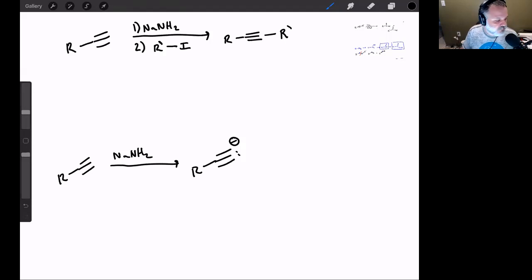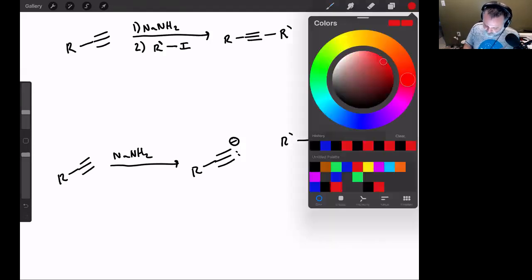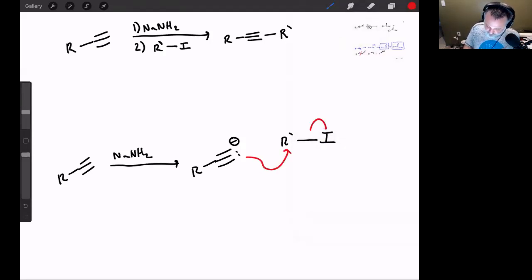And so this is a new reaction. This is a new reaction for you. What's new about it is that we're going to apply an old mechanism, SN2, with a new nucleophile, an alkynide ion. So if I take an alkynide ion that has a good leaving group, I can do that old SN2 reaction and form a new carbon-carbon bond. So this is a really important synthetic reaction.